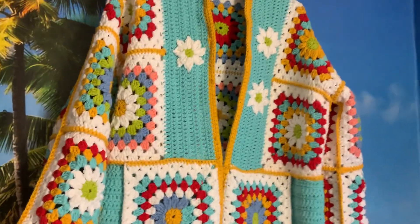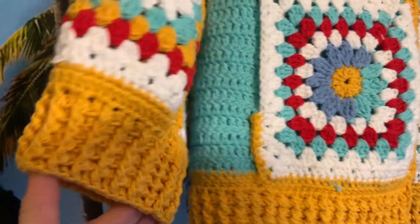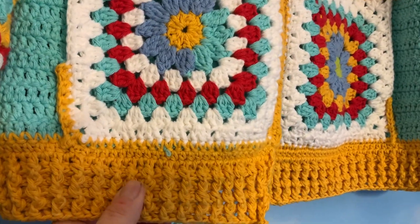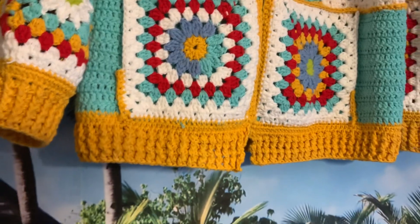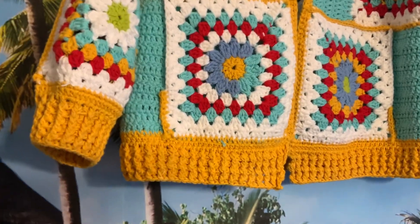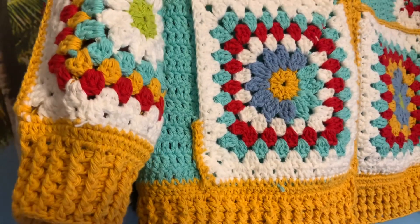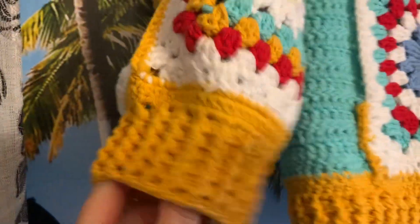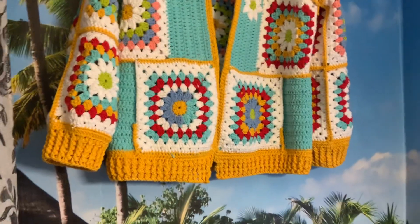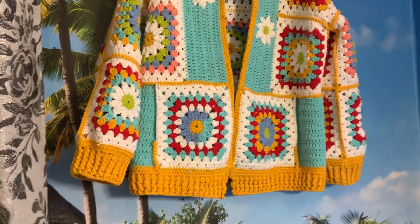Here — if you haven't seen or done anything like it — this is front post back post. You start off with a row of double crochets, then in the second row you go in the front post and in the back post and repeat that all along. That gives you kind of an elastic sleeve, which works quite well.